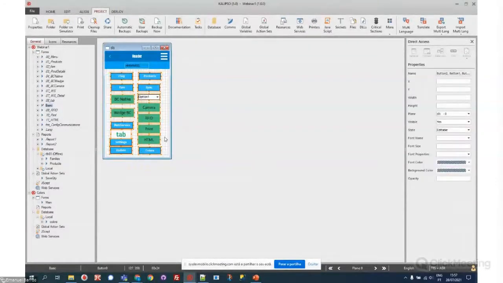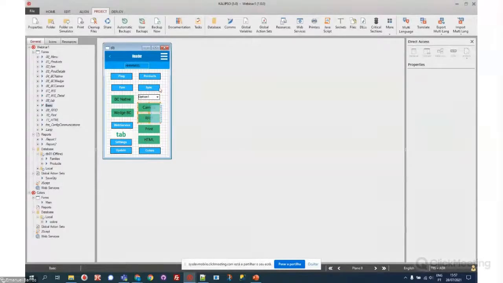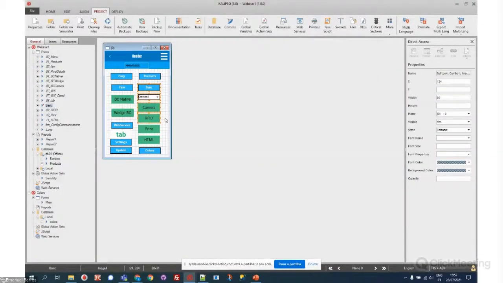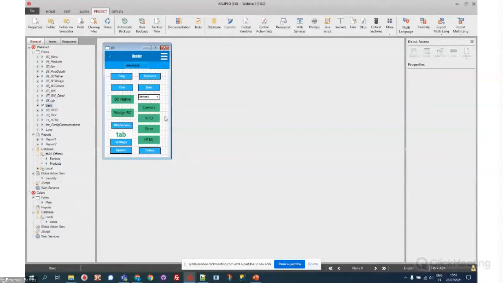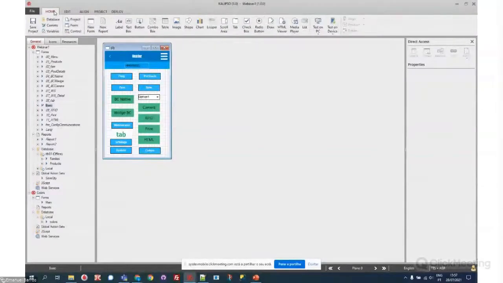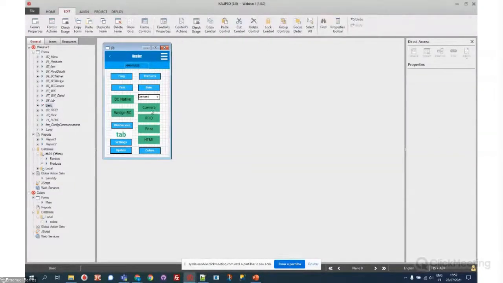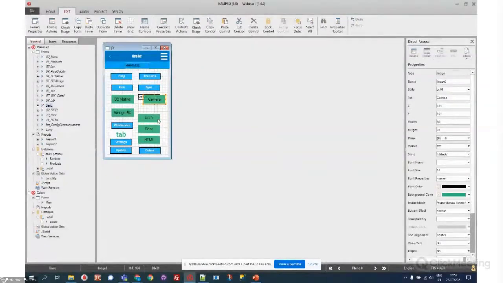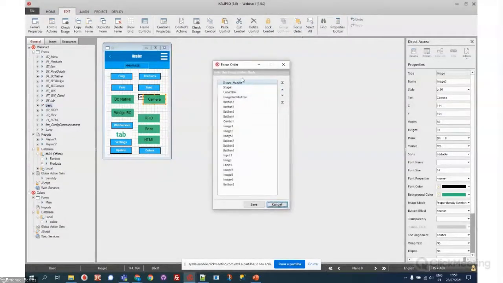Please don't use colors like this one. They are quite ugly, so you should make it a little bit prettier. Linked projects are quite useful. Those are my recommendations. Oh, and don't forget, sometimes we have controls that are on top of other controls, and you can go here to focus order and manage that.